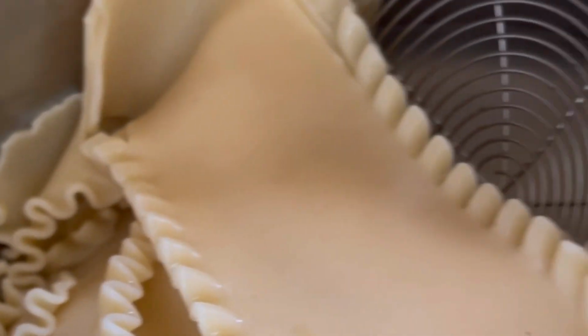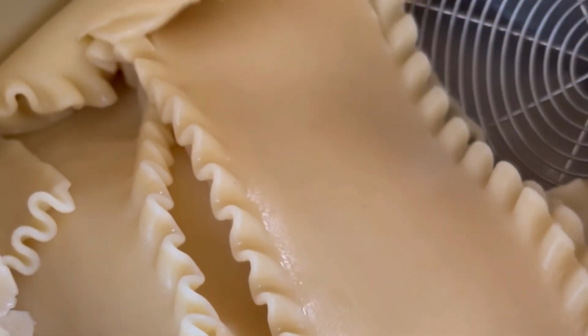I also added a little ketchup, a little sugar, and a little all-purpose seasoning, as you can see earlier on, to make it nice and spicy. You know what, I'm adding a little Jamaican flavor. So in no time, in about 20 minutes or so, the noodle is well cooked.